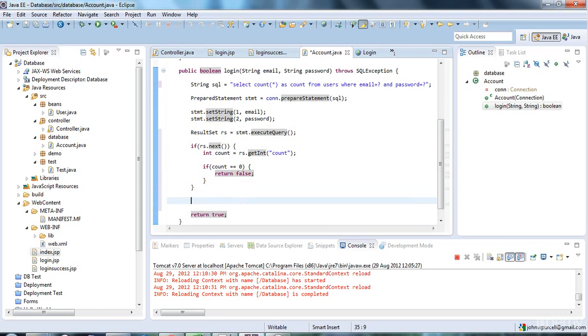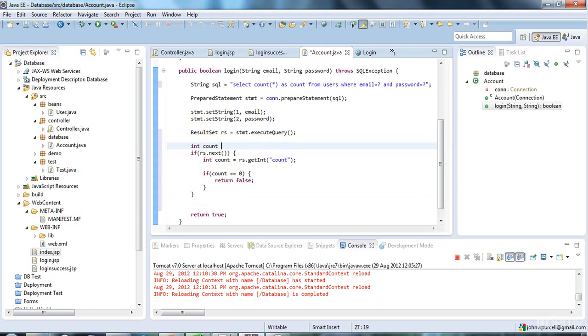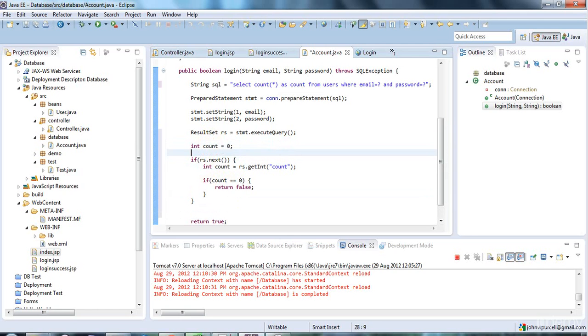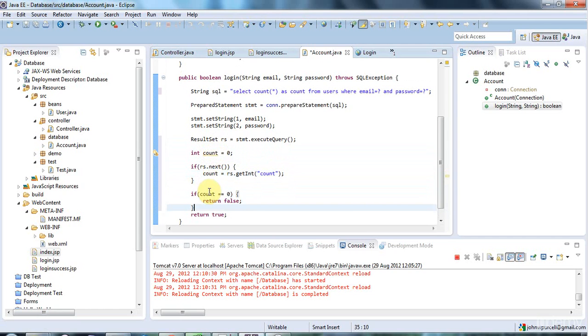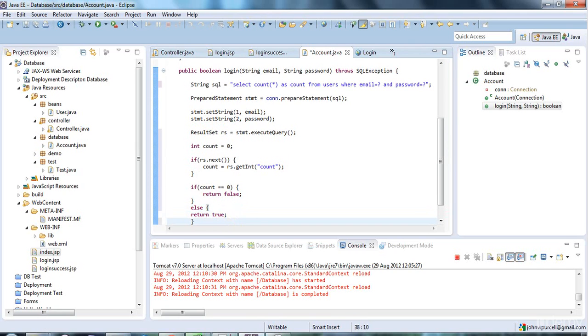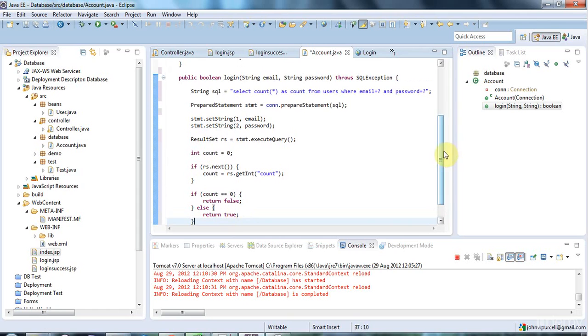We also need to dispose of your result set. So let's take this int count outside this if, and I'll say int count equals 0 by default, and if we've got results I'll set count to rs.getInt, and then finally here I can say if count equals 0 return false, else return true, like this. Control-Shift-F there to format my code.